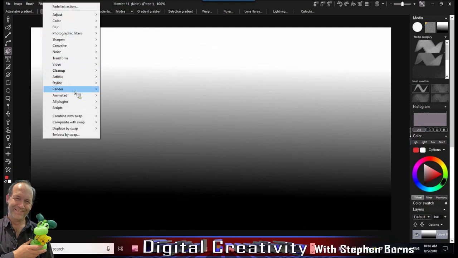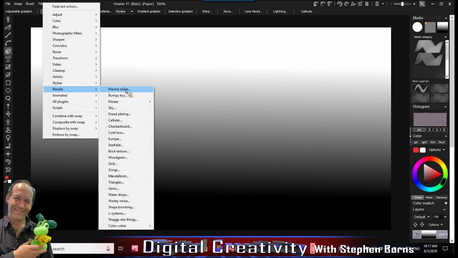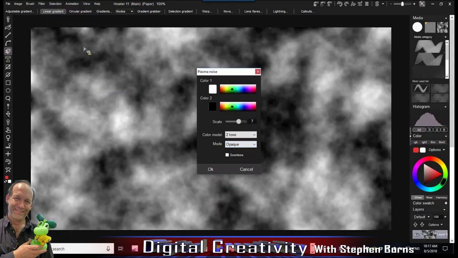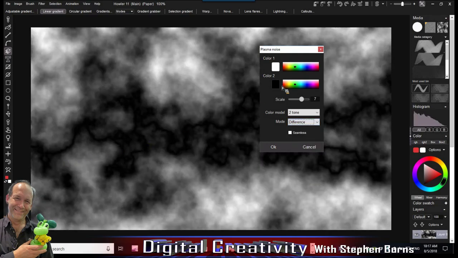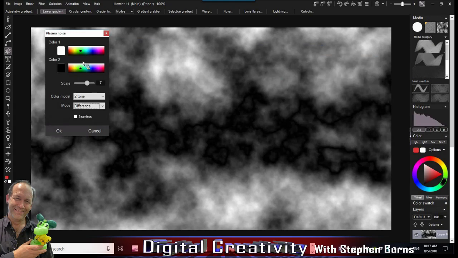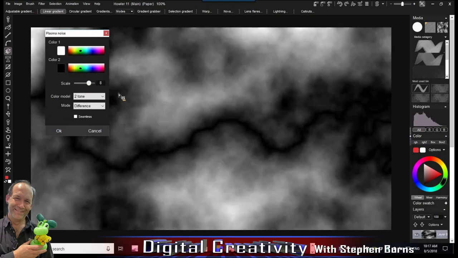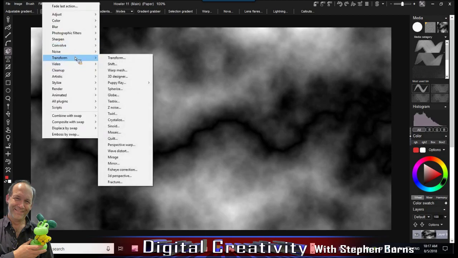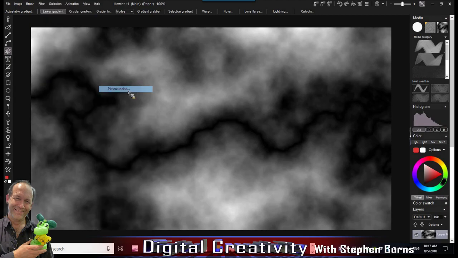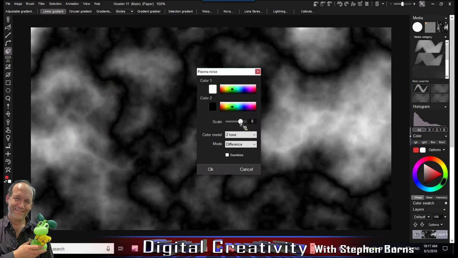And when you use that filter that we had earlier with the plasma noise, but this time we use it in a different mode, not in an opaque mode, but in something like a difference, you start seeing some interesting side effects of that, which is perhaps a canyon or a river going through that town. So that's something that you can control to some extent. And then perhaps add to that another render of the plasma noise. And this time, instead of the difference mode, we might use complement.